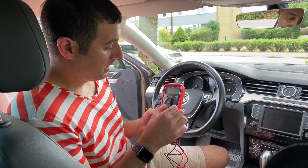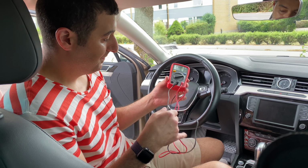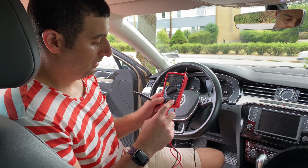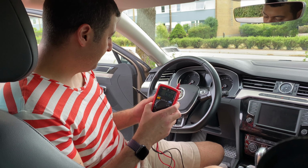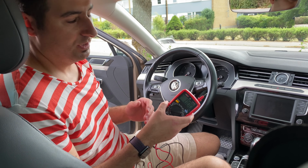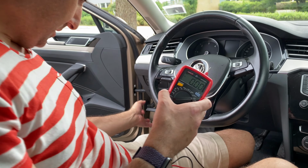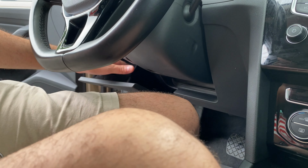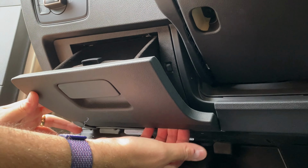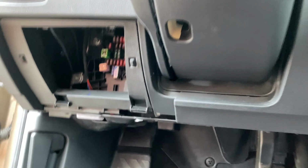If you have a multimeter like this, you need to set it at DC voltage, and you need the black ground cable in the COM port, and the hot cable in the voltage port. So in the Volkswagen Passat 2016 B8 model, European model, not sure if it differs from the American version, you find the fuse box in the driver's side location. If you pop this cabinet here, you can place stuff, but it is a bit hidden. Let me see if I can show you. What you need to do is to disconnect it from the bottom like this. And then it pops up. So here we have the fuse box.